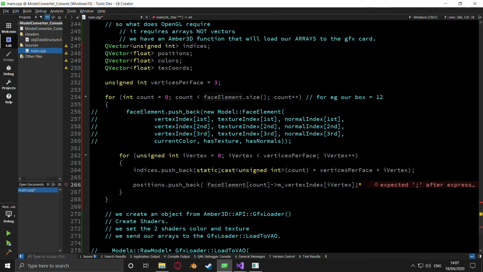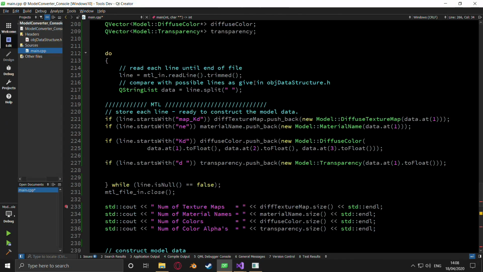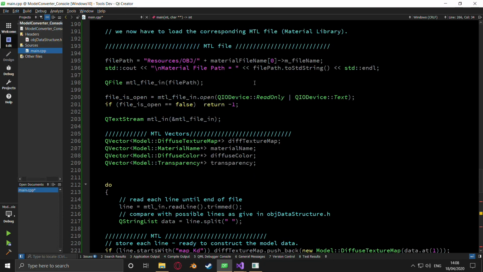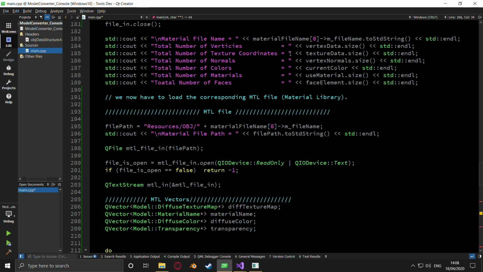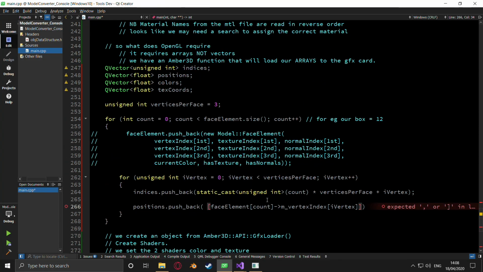Right, so that gives us an int. So that can go in square brackets. That gives us the position, or the number, in which we can find our position. And our position is held in the number of vertices, so it's vertex data. So that int is the index of vertex data.